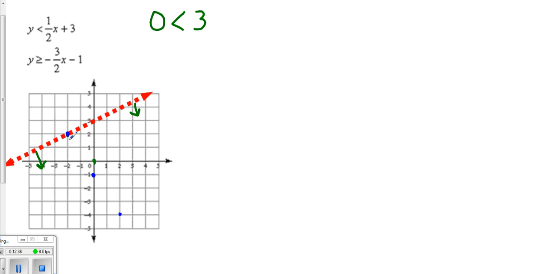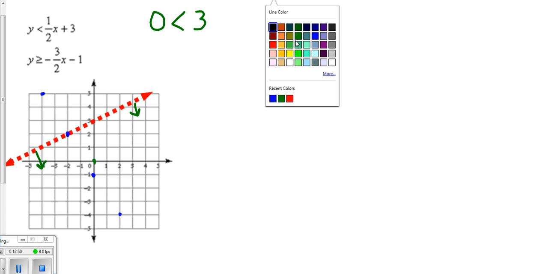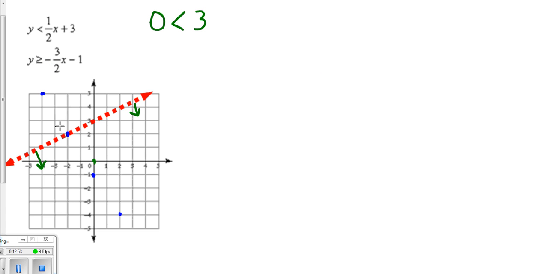So it looks like these two will cross at this point, but that doesn't necessarily mean we want the crossing point. We want to know the whole area where they are the same. So we're going to do one more point, up 1, 2, 3, left 2. We're going to use that then as we make our line, because this is the or equals to. We do have to make a solid line, and we're going to do this one as a solid blue line. So we've got our two lines.